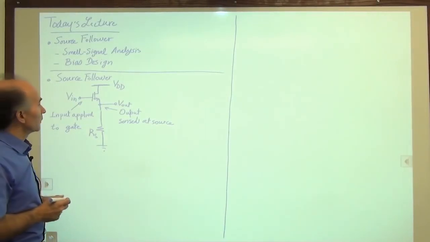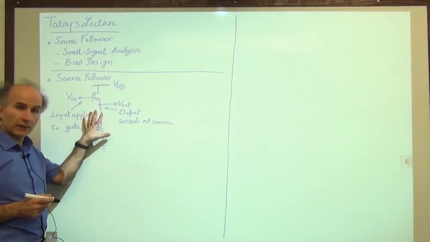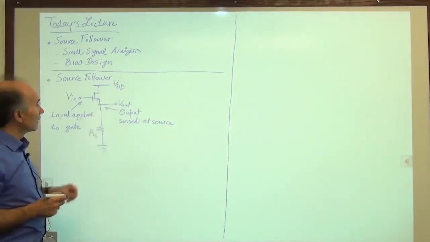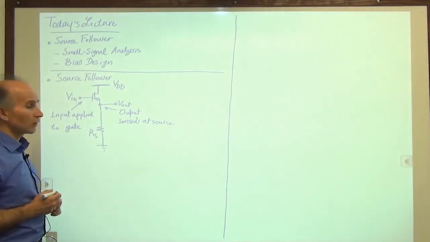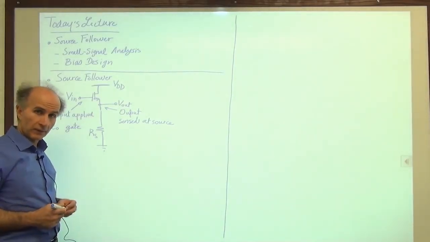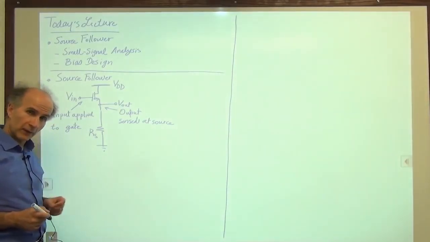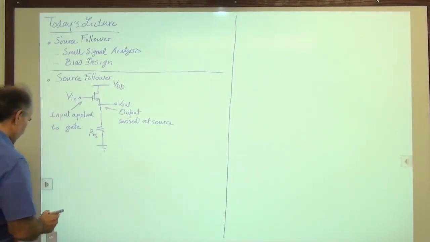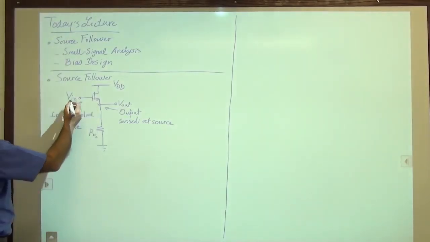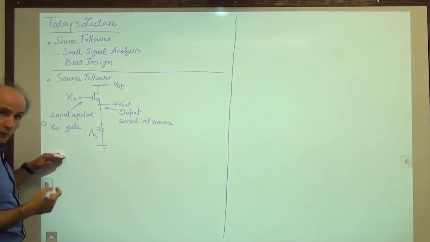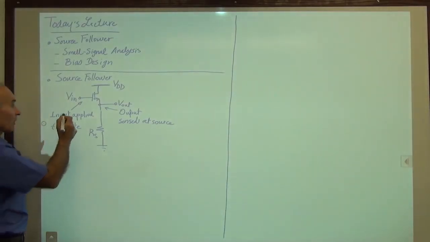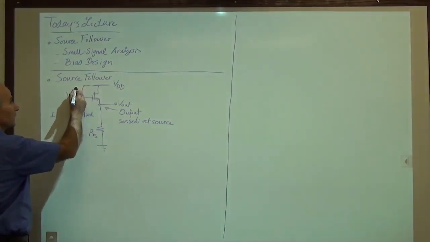Okay, so we would like to analyze the small signal properties of the circuit, including the voltage gain, the input impedance, and the output impedance. For the voltage gain, we can have a quick and qualitative look first before we jump in and write the equations. So let's do this. Remember what we did for the common gate stage. Let's apply a small change to the input. So this input has some bias value. If you remember, we always have some sort of battery or something here. And then on top of that, I apply a small step. So here's a small step of delta V.